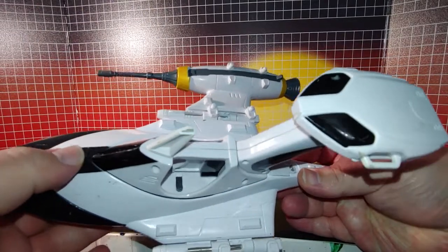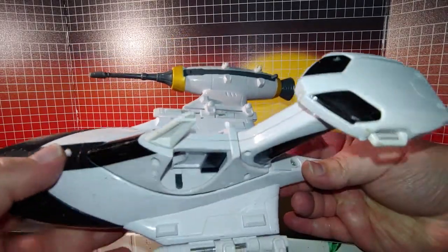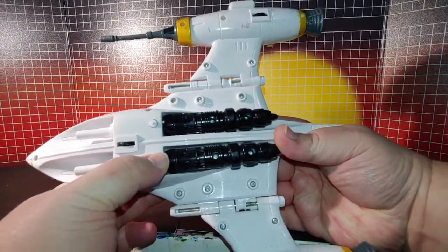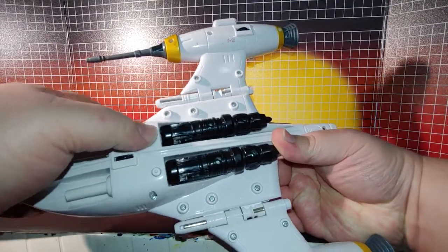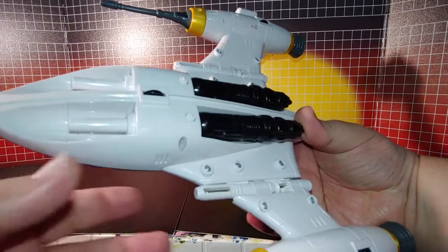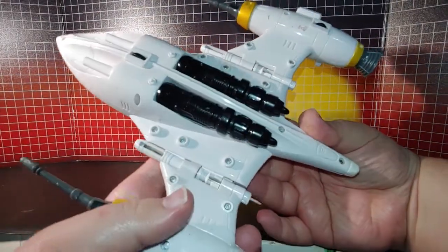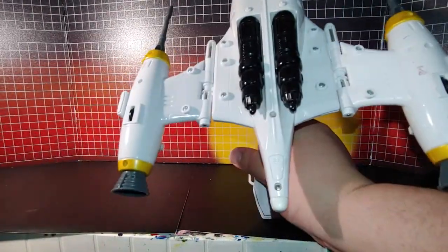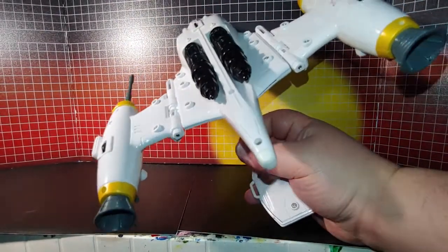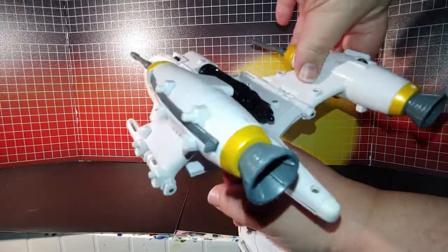And I don't know what this button is supposed to do. I'm gonna have to do some research, find out exactly what everything is supposed to do. These here look like buttons, but they don't work. Nothing happens. These look like they're supposed to pop out, but nothing happens there, so I have to find someone who's got a working one. Overall, it works. And slide it out, come in.